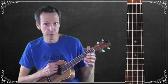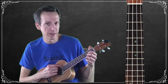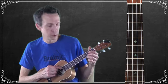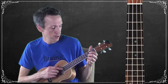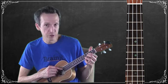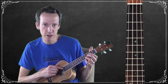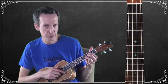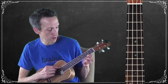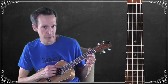The first note is simply that 3rd fret again on the 1st string. But the song changes chords here. So we've been playing a C chord, and we'll get to more on chords in a future workshop. But you can do one of 2 things here if you'd like. The first option is to play that first note on the 3rd fret of the 1st string, and then just strike the 3rd fret of the 2nd string. You can try to strike it by itself, or just strike the first 3 strings on the strum if you want to. And I'll demonstrate that. I want you to do that with your index finger on both strings, moving from the 1st string to the 2nd string, all on the 3rd fret.